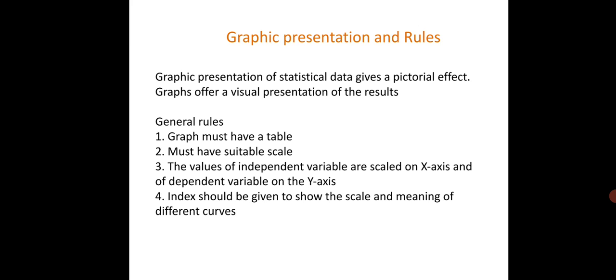A graph presentation and its rules. Statistical data is given a pictorial effect. A graph offers a visual presentation of the results. These are some general rules which have to be followed. The graph must have a title. It should also have a suitable scale. The values of the independent variable are scaled on the x-axis and of the dependent variable on the y-axis. An index should be given to show the scale and meaning of different curves.